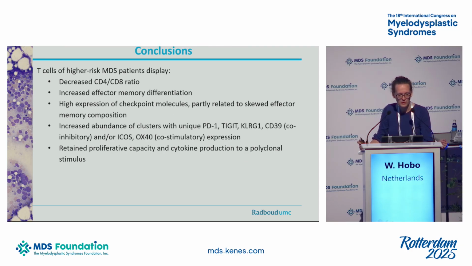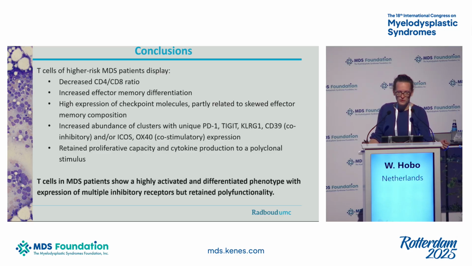So to summarize, we observed a decreased CD4-CD8 ratio in higher-risk MDS patients, increased memory differentiation with high expression of checkpoint molecules, which could partly be related to the differentiation state, though with retained proliferative capacity and cytokine production capacity in response to polyclonal stimulation. So the T cells still have a highly activated and differentiated phenotype, but with retained polyfunctionality.